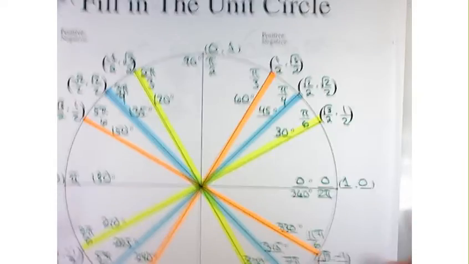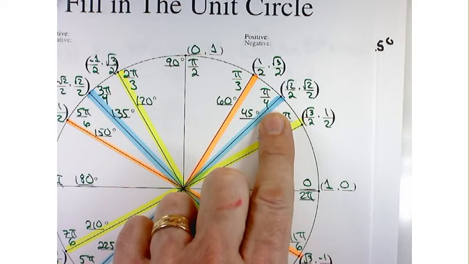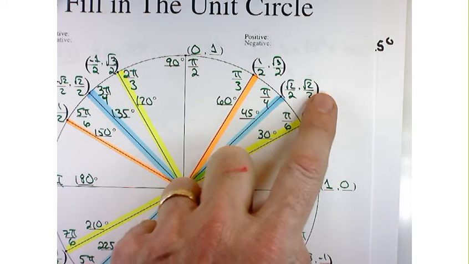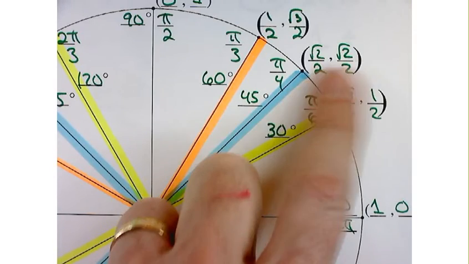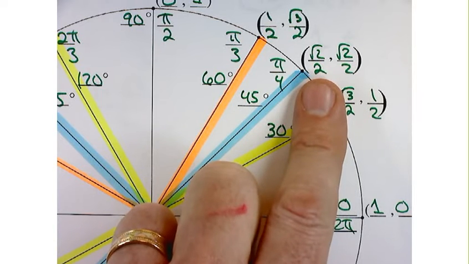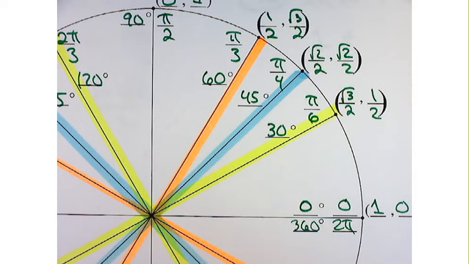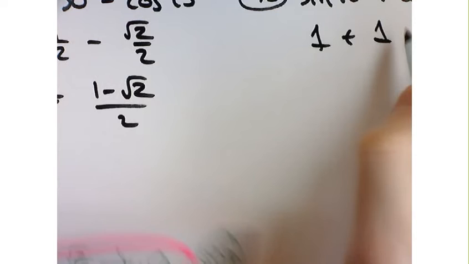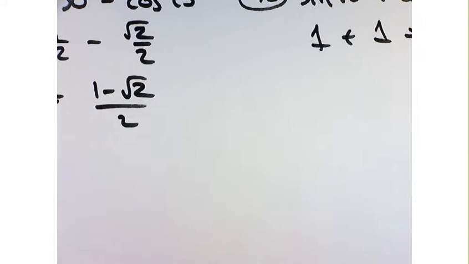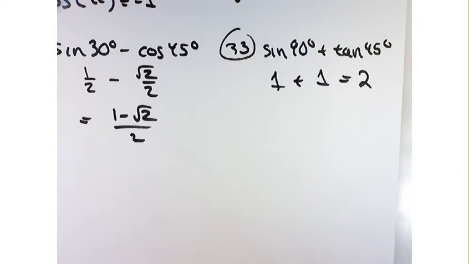Now this one's kind of a fun one. The tangent. Tangent is the y coordinate divided by the x coordinate. But what's that going to mean when the y coordinate and the x coordinate are the same? What's a tangent of 45? They're going to cancel out, and what are you going to get? 1. Yeah, you're going to get a 1. So the tangent of 45 is going to be a 1. So this is really a very fancy way of saying 1 plus 1, and then you get 2, of course.